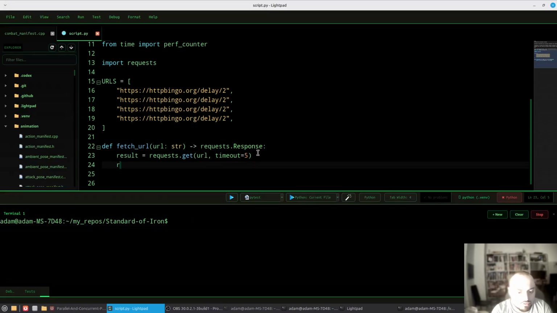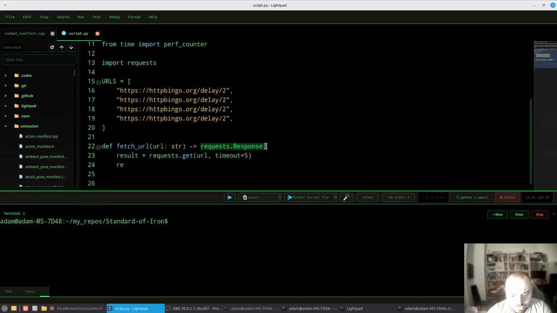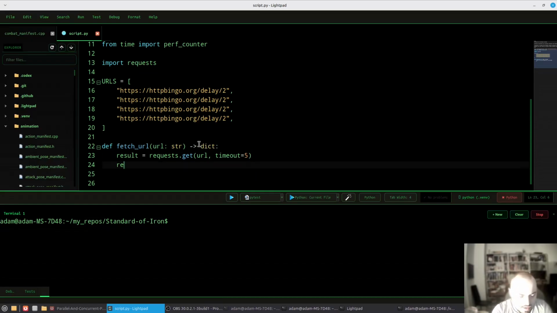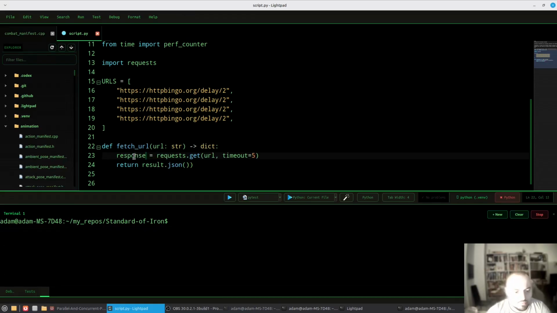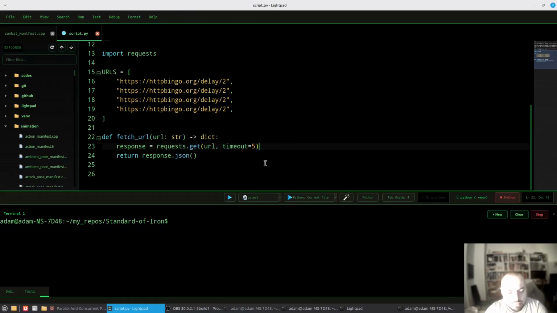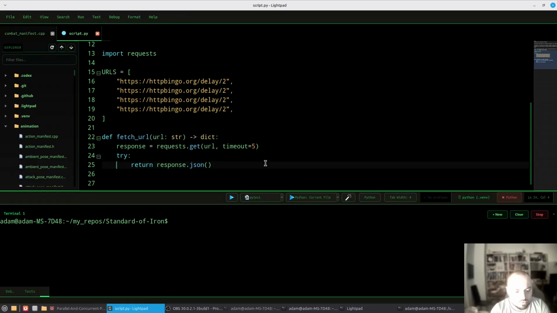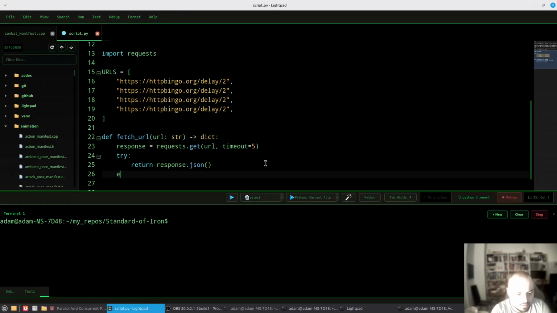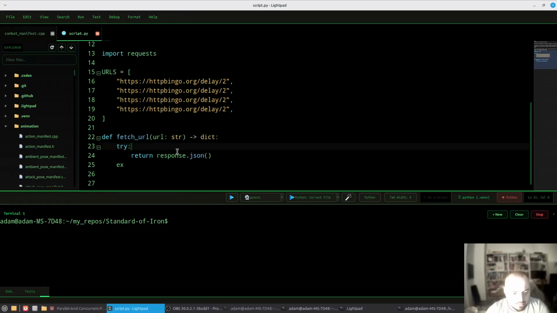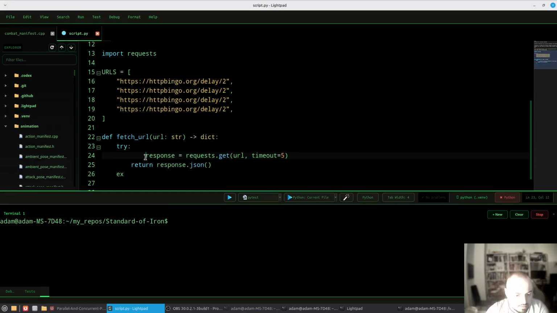By the way, we don't need to return a response, we can just return a string, or maybe a dict. We can return the JSON. So let's return a dict, and return response.json(). And this we can put in a try except block, since requests.get can throw an exception.